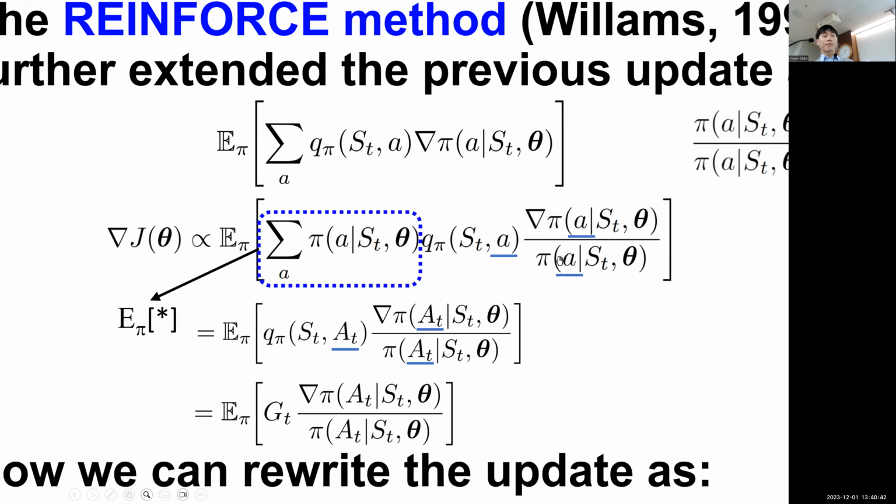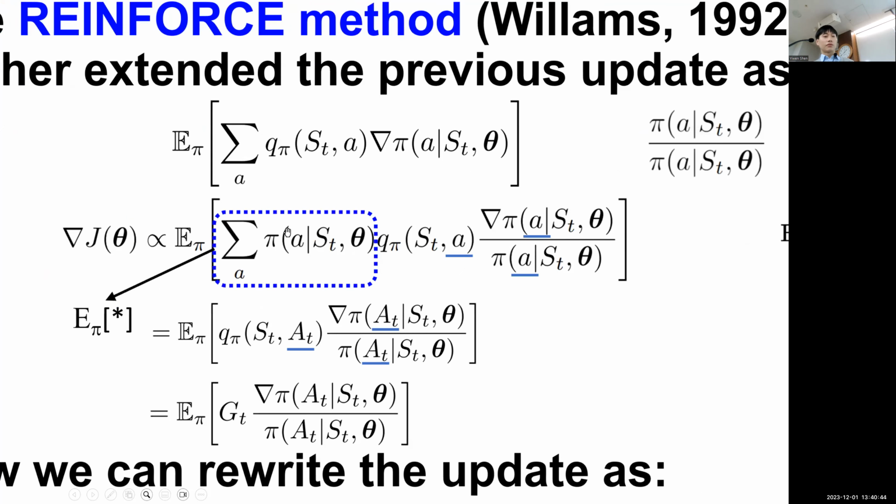Then look at this shape. This is the probability of summing over all the possible actions based on the policy pi, which is parameterized by theta. Actually, this is another expectation based on the policy pi.